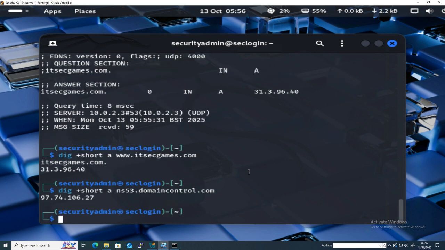So let's see, ping minus c, just 4 packets. Sorry, I want to go with n. I'm just pinging name server 53.domaincontrol.com.